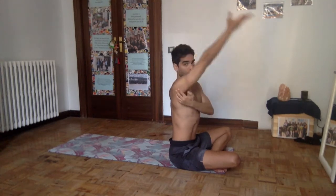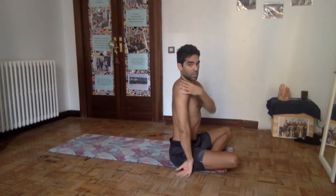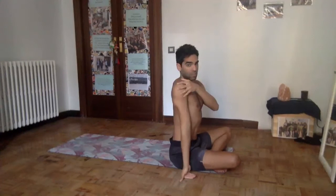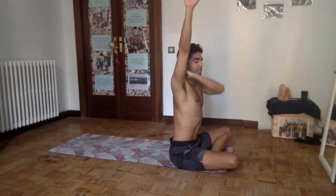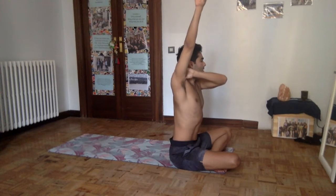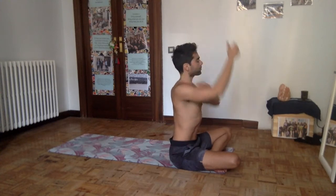It helps to see what the shoulder is doing. So here it's an internal rotation, turning the shoulder in, this is external, turning the shoulder out. So when you go up, this is internal because again I'm turning the shoulder in, and this is external because I'm turning the shoulder out.